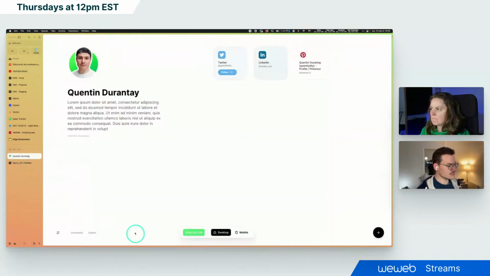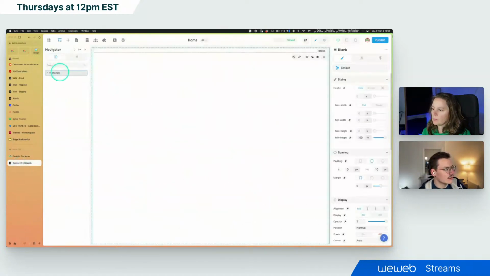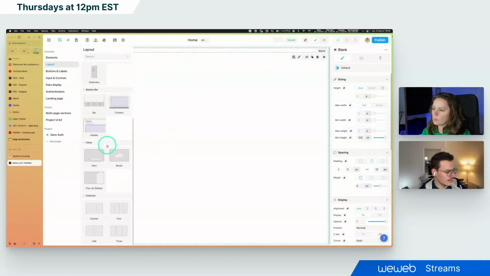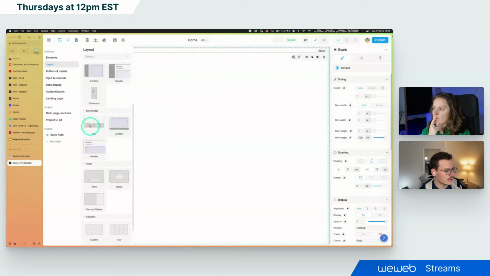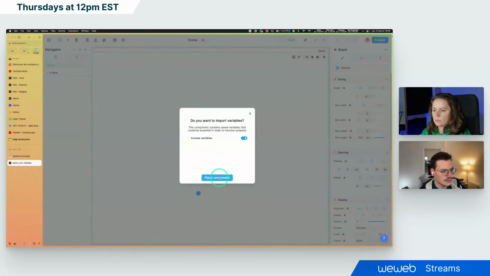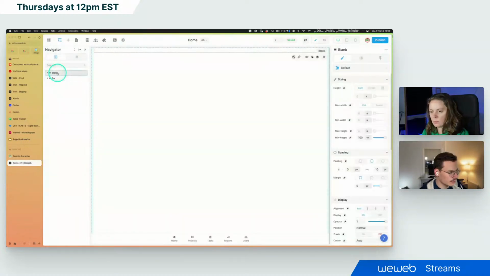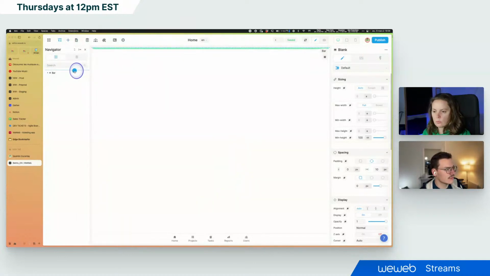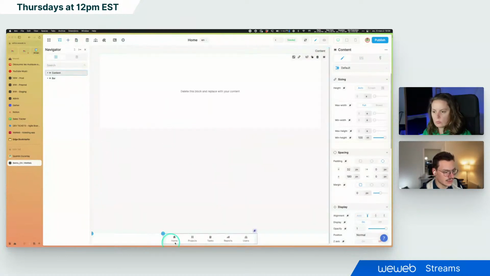The navbar is sticky at the bottom. So what I will probably do is a div for the content and a div for the navbar, and push the navbar to the bottom. Or I remember that now in layout, we have something with a bottom navbar, if I'm not mistaken. Yeah. So this bar, I will include the variable, remove the other section, and add the content above it. Yeah, so you see it's working. I have this navbar that's always at the bottom.